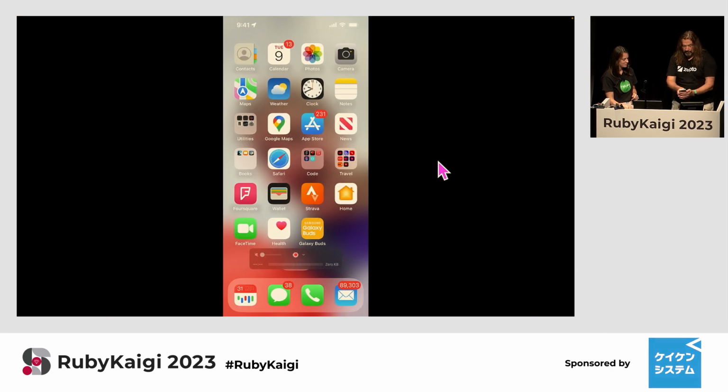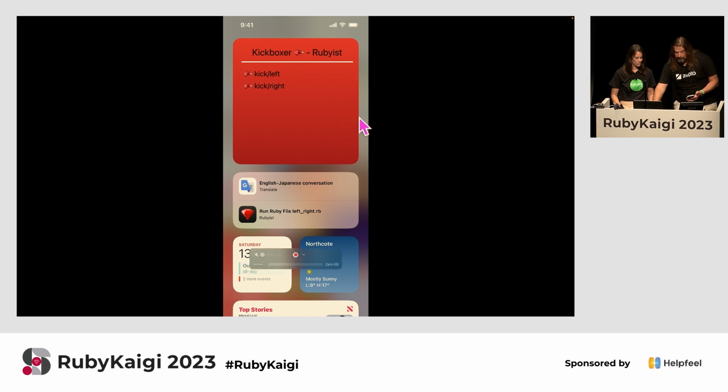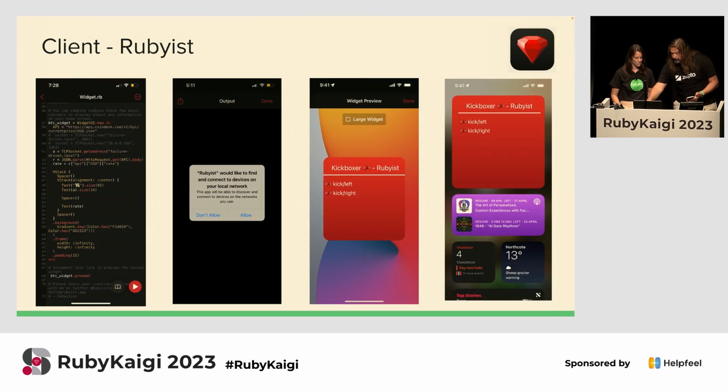So if I scroll to the left, we see there is a Kickboxer Rubyist widget. But it's just a widget, so it only gets called once on render. In this case, it can't have any interactions. At which stage there was no point trying to build an interactive client with something that was just a widget and ran once. And you know what? At the end of it all, it's still not JRuby.